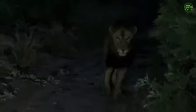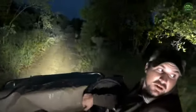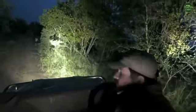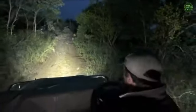We've gotten them onto a road and they are walking straight towards us. So you'll see that they're going to kind of look at us as they go. They'll sniff every now and then and they'll just kind of mark on the bushes. Now I'm trying to kind of reverse backwards with them, which is a little bit tricky. It's not easy to reverse with lions while it's dark and trying to actually see where we're going.